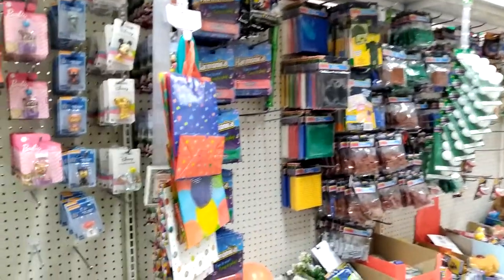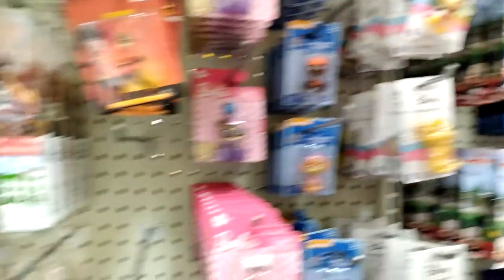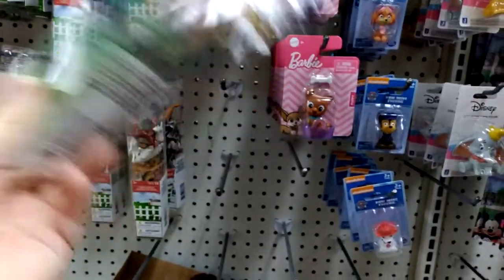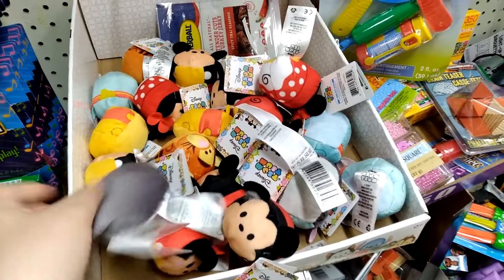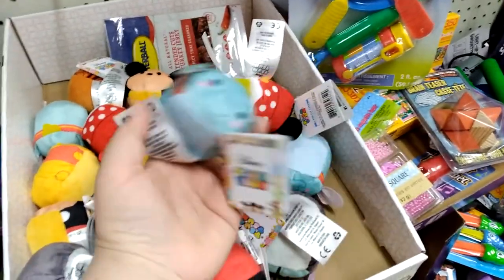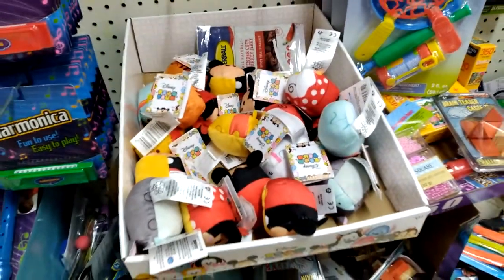Then to the toy section, which is Emma's favorite, of course. They've restocked with Disney characters, Paw Patrol characters, and I think they have PJ Masks now too. I found these plastic dinosaurs and picked them up for a project. They have these Disney zoom zooms — we have most of them, but I wish I would have picked up Eeyore because Eeyore is looking really cute now that I'm looking back at it.